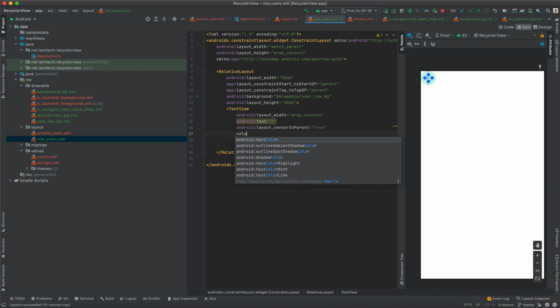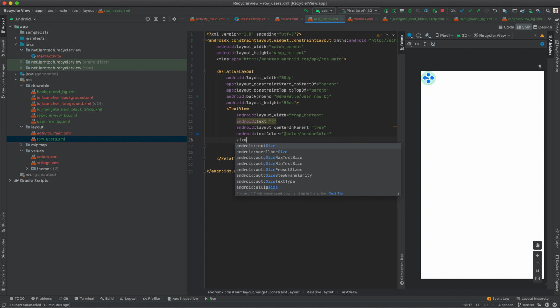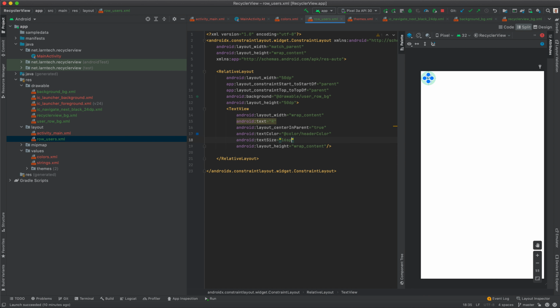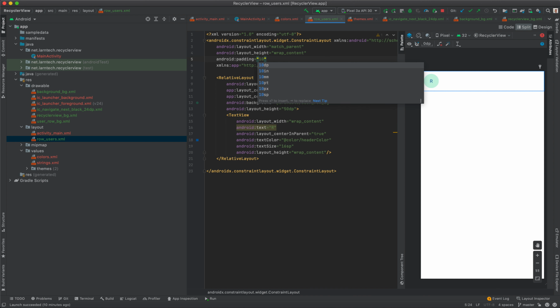The color, remember we said here we use header color. Size, I'm going to give it 16. This one, I'm going to give it a padding of 10.